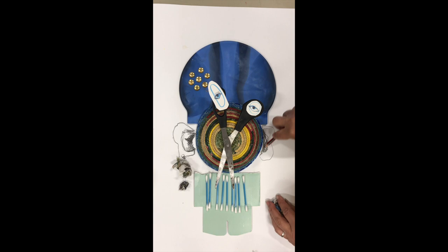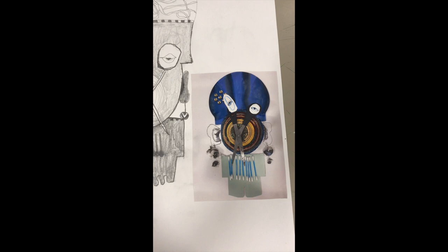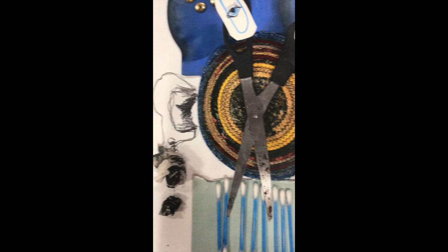Having finally finished it, I take a photograph and then I'm going to draw it. Now, I don't want to draw it exactly as I saw it, as I made it. I'm going to alter the drawing. Because after all, so far I've been influenced by David Kemp in what I've made, and now I want to develop it further.